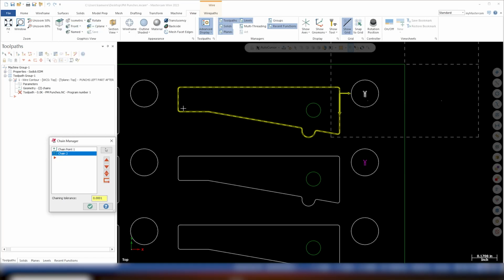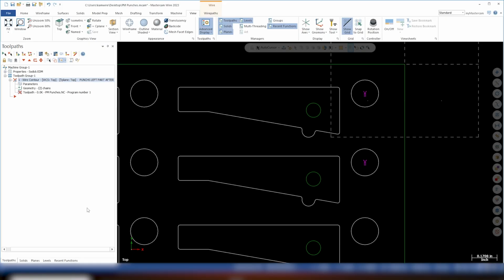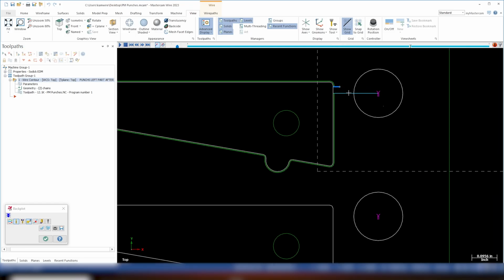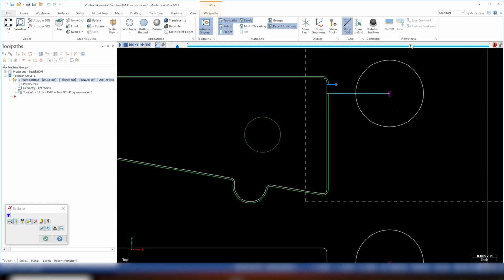But one thing I don't like here, actually, you know what? I'm going to program this first. I'll do the toolpath. I want to show you the result, and then I'm going to change it. Okay, so we're going to do a back plot. So there it is, it's leaving and heading to the punch. You can see the geometry there. That's where the tab is. Then it has a cutoff. So it'll leave an M01 here.